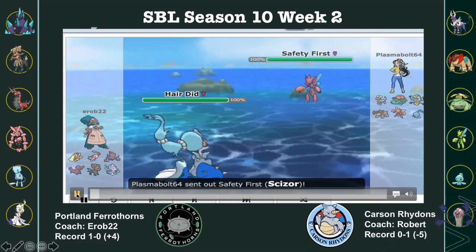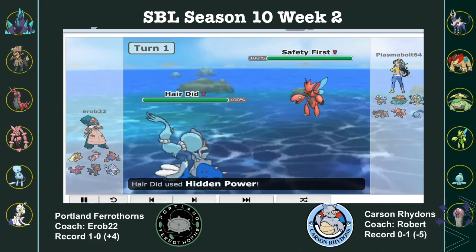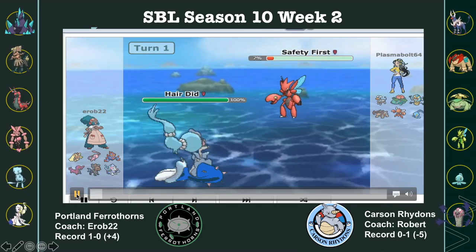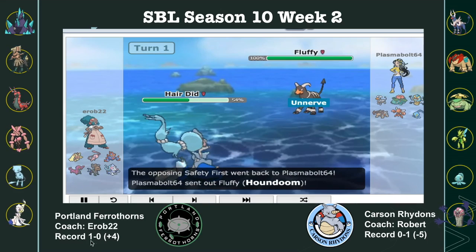Alright, so I lead Primarina, he leads Scizor. I go for the HP Fire right away. As I said earlier, turn 1, I'm not predicting, I'm going for what's right in front of me. And I know from my mocks this cannot knock out in 1 hit if he's running any sort of HP basically, but it can do a huge chunk to it. So I go for the HP Fire right away, and I knock it down to 7%. It's great, it's in range of rocks.